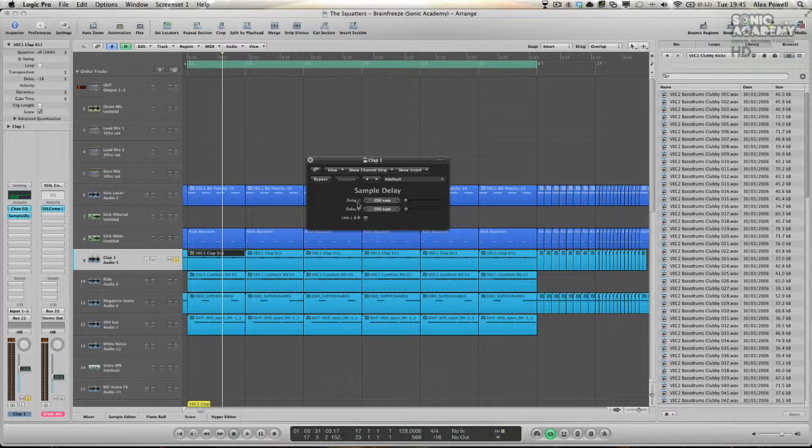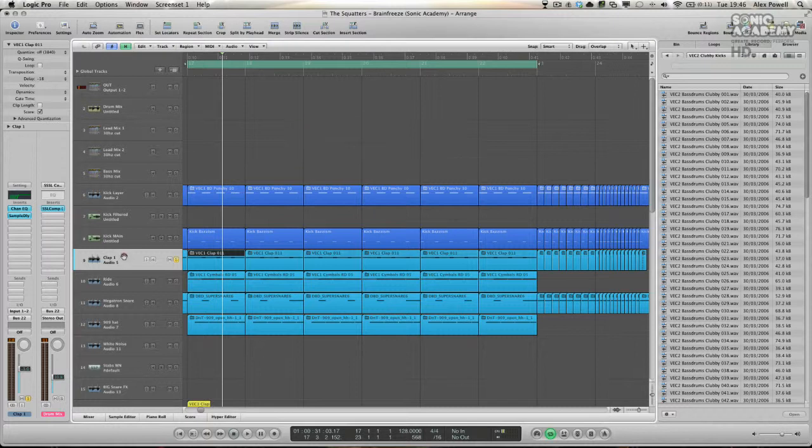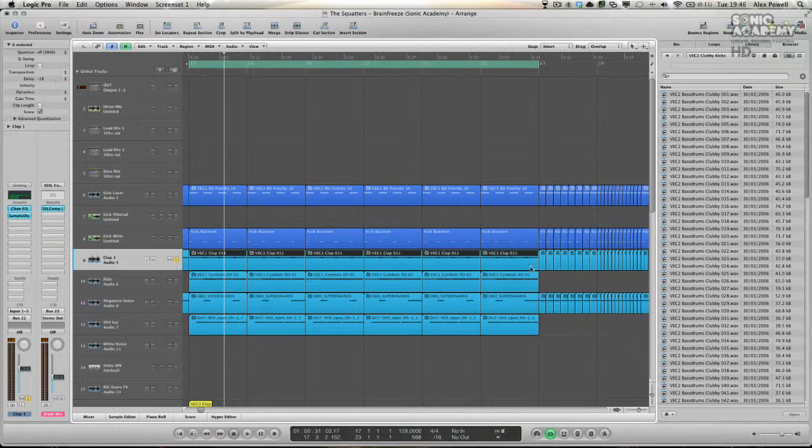What I do is I delay the left by 300 samples and the right by 500, and then what you've got to do next is, up here where it says delay, if you select all that channel, delay that by between 18 and 20 milli, whatever measurement that is, even if it's samples again. If you don't, it sounds like this with your kick drum, and it sounds out of time. I'll just show you that. It just doesn't hit on properly. So you mess around with it. It could be different depending on what clap you've got, but this works for me.